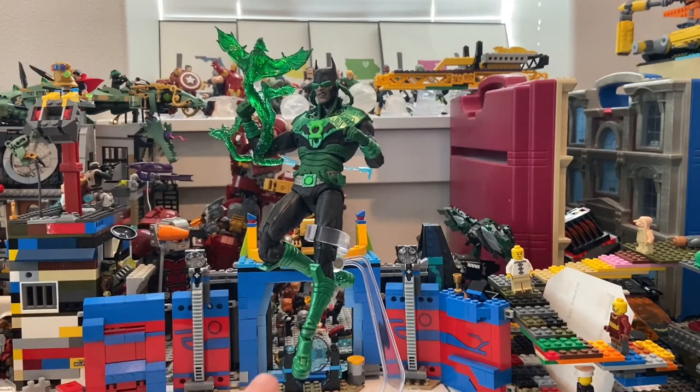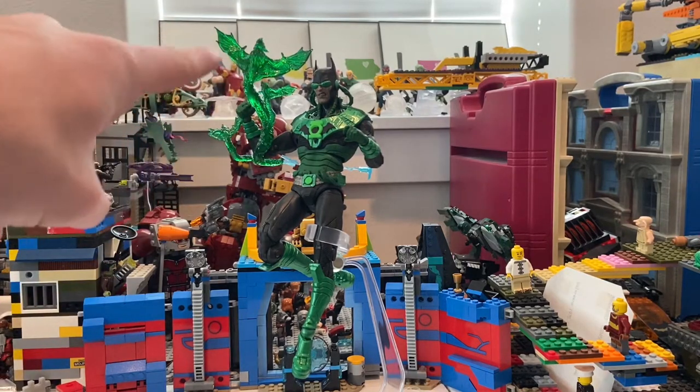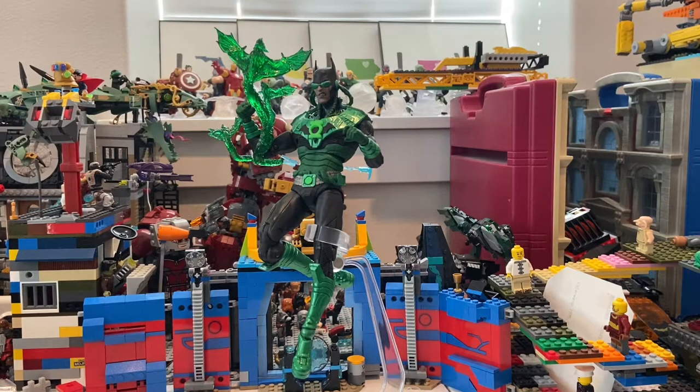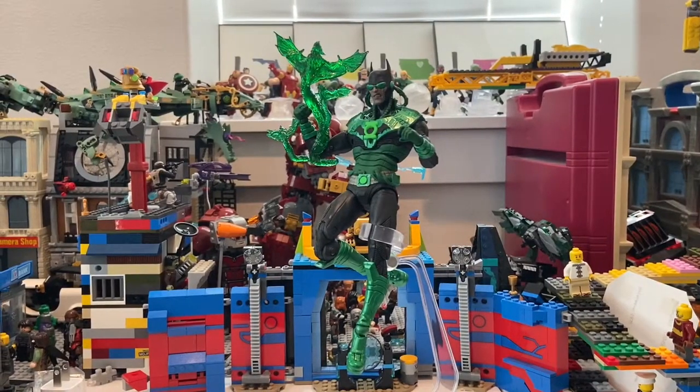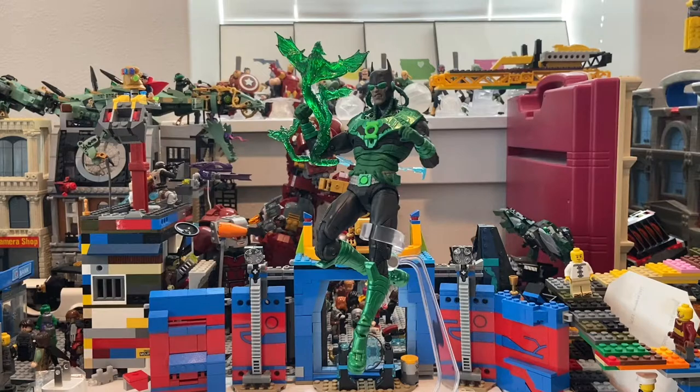Here he is on the display stand. I think you're supposed to wrap the bat accessory around his arm like that — similar to lightning effects on Marvel Legends figures. If you know a better way to do it, let me know. I think this is a really cool figure — articulation is really good. I don't know much about the story, so I don't know why he looks like a zombie, but he's awesome and looks really cool. He's definitely a different kind of Batman. If you guys know more about the story, let me know in the comments!